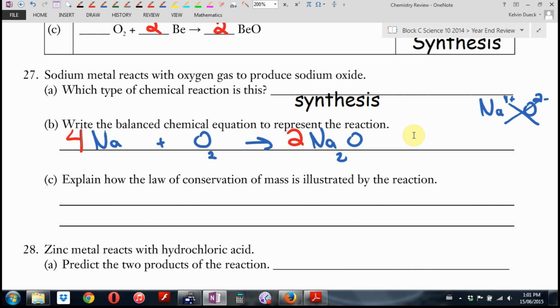So the law of conservation of mass basically says in a chemical reaction, the number of atoms on the left of each type has to equal the number of atoms on the right of each type. In a nuclear reaction, the number of protons has to be the number of protons. The mass has to be the mass. Does that make sense? The fancy term for that is, if you have the same amount before and after, we say it's been conserved. The amount of atoms before has to equal the amount of atoms after.